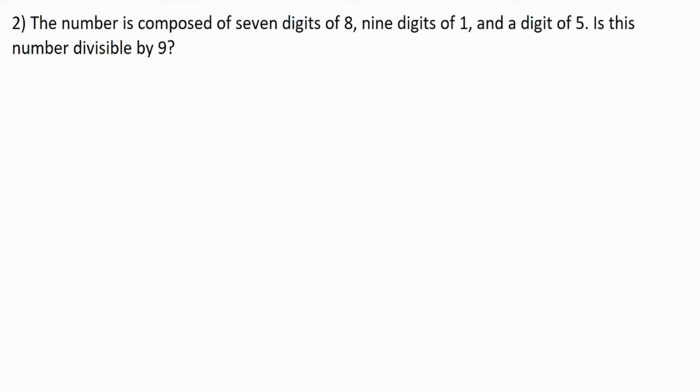So the question we got here is: the number is composed of 7 digits of 8, 9 digits of 1, and a digit of 5. Is this number divisible by 9? Now you can pause the video at this point and try to solve this problem by yourself. In a few seconds I'll start explaining the solution to this problem.